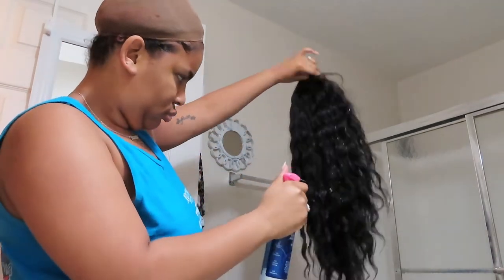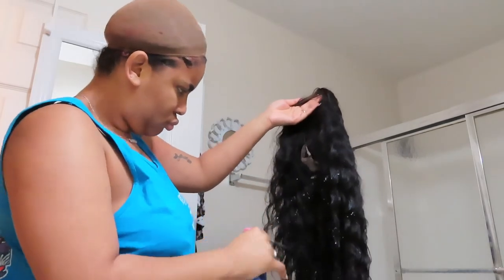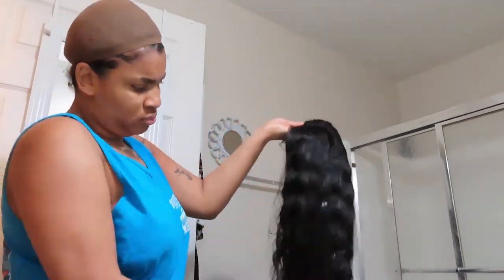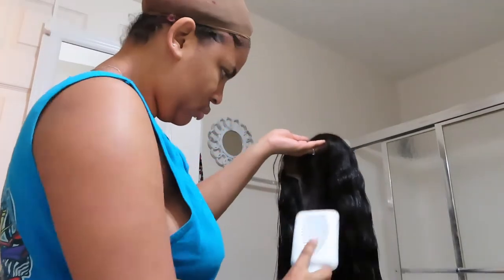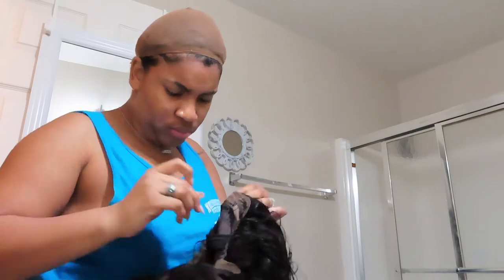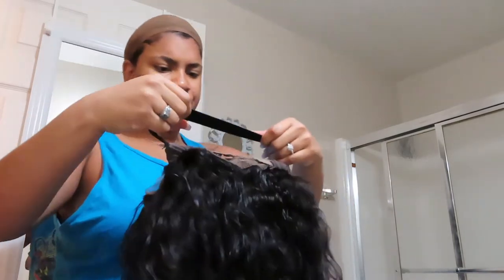And what I like to do is wet the hair, like drench it in water. And then I also go in with my leave-in conditioner that I use on my own hair. And I use my brush and I start from the bottom. Now, it is definitely better when you have curly hair to get your hair as wet as possible when you are brushing it. It just makes the detangling process so much easier.